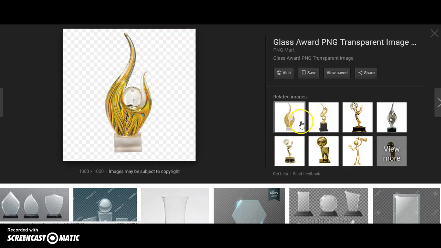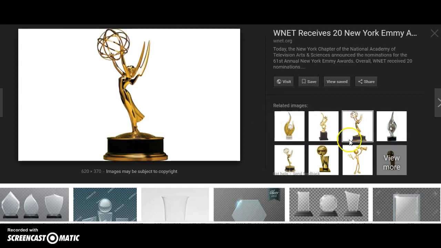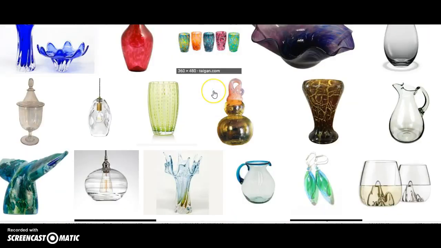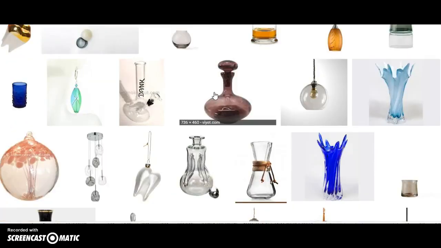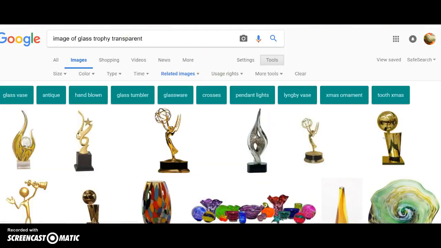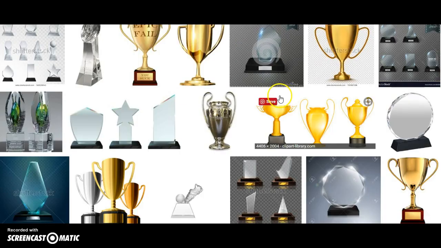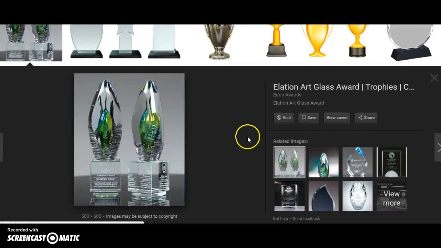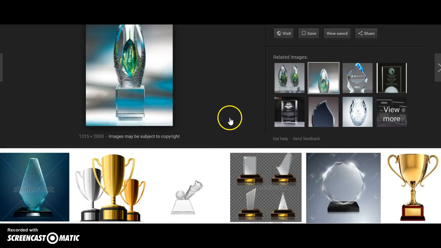And what do these look like? You see this view more, you can always go in there and see what else they have in here that you might like. But it doesn't look like any trophies. So I would just go back and, just during the day, whenever, all you have to do is go through, take a look, see if there's anything you like, and see what you come up with.